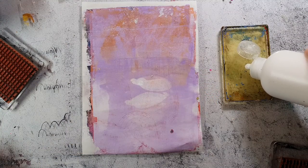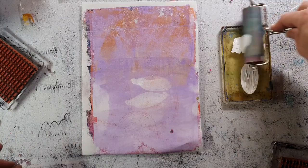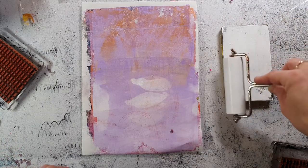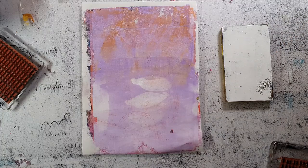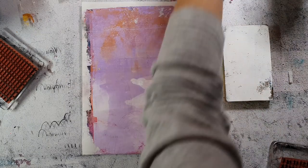I also wanted to have some white texture on my prints, and I decided to use acrylic paint for that because the white ink pads are usually not the best. I decided to try out the small Gelli plate as kind of an ink pad for my stamps.